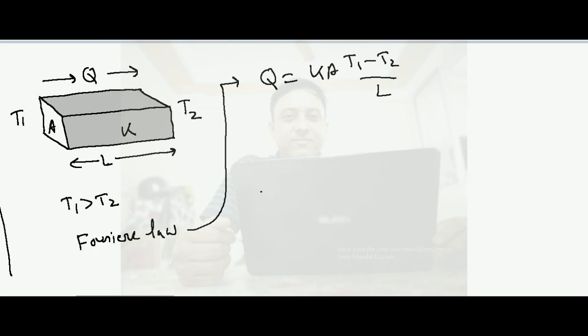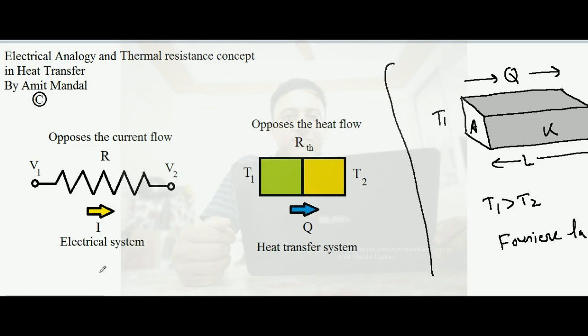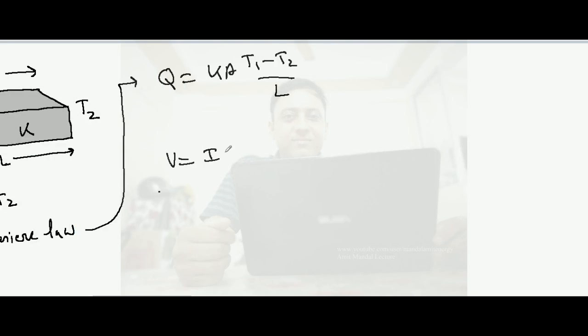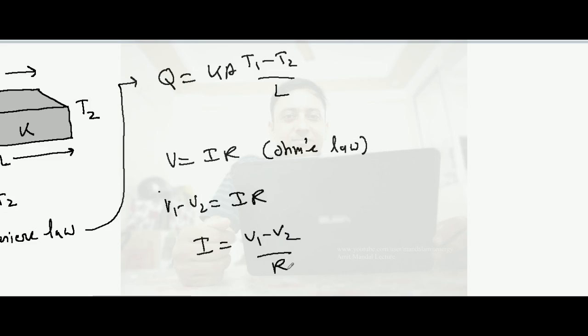Now what happens, again going back to this electrical system, here V1 minus V2 is the electrical potential difference applied to this resistance R. So you can take V1 minus V2 equals V, okay, this is the electric potential difference. So V, I and R are connected like this, V equals IR. This is also called Ohm's law, okay. Potential difference equals the current flowing through the resistance times the magnitude of resistance, which can also be written as V1 minus V2 equals IR, and I can be written as V1 minus V2 by R, okay.